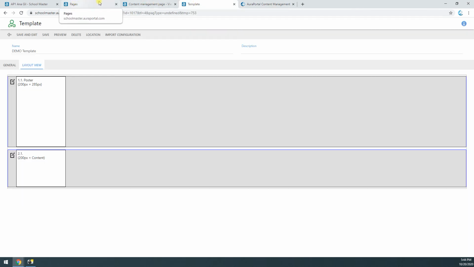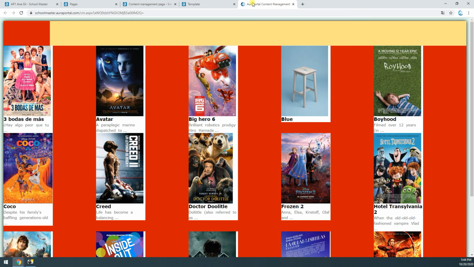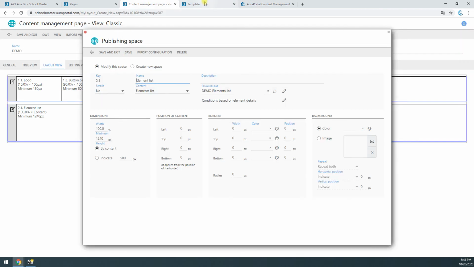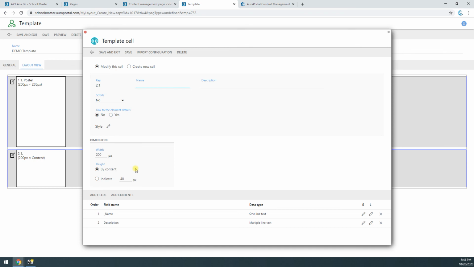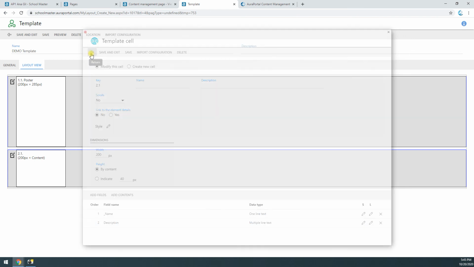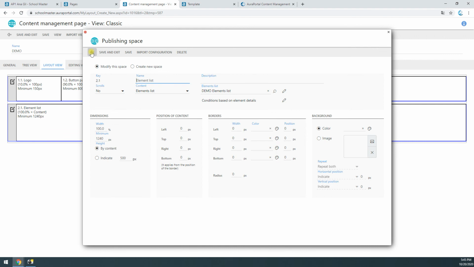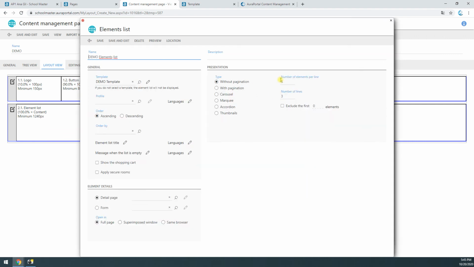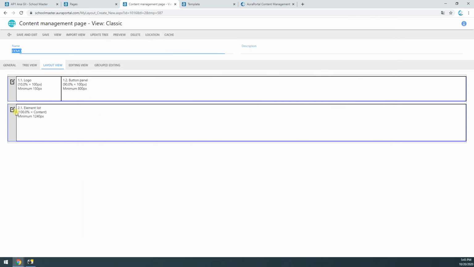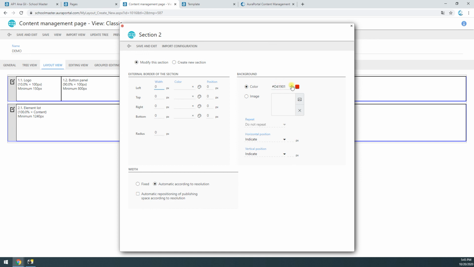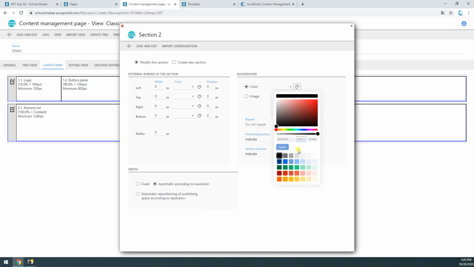So first of all, the element list here. Okay, this is by content. That's okay. Okay, I'll just leave it as it is. It's not very relevant. I'll change something else. For example, I'll change here in the element list. I'll say I want 6 or let's say 7 elements per line. What else? I'm also going to change the background. I don't like the background color. So I'll click here. I'll take off the background color, or I'll set it to be white.